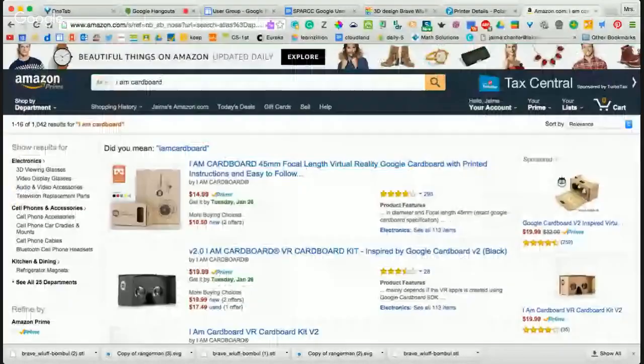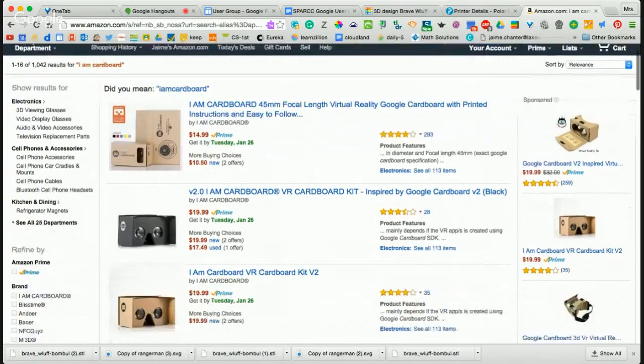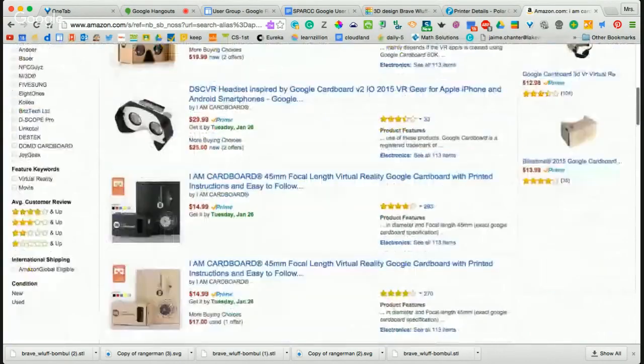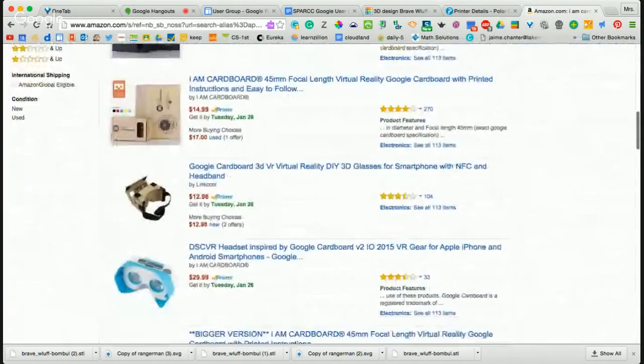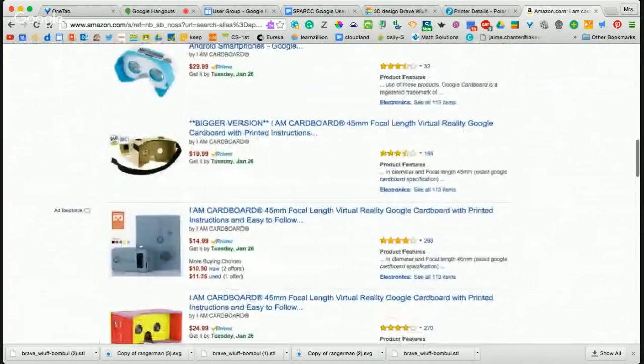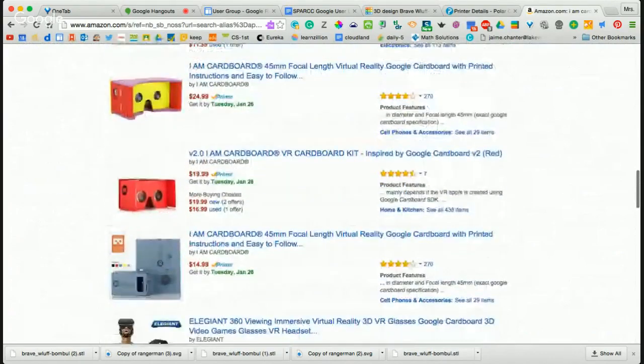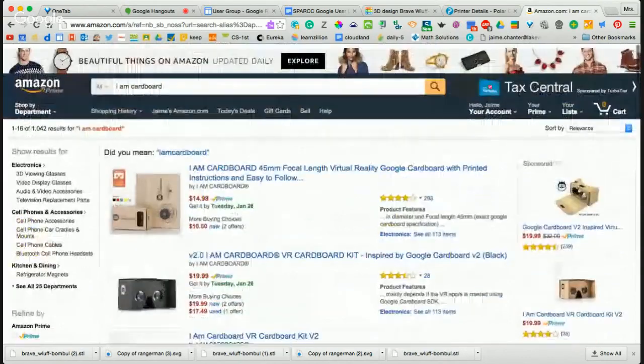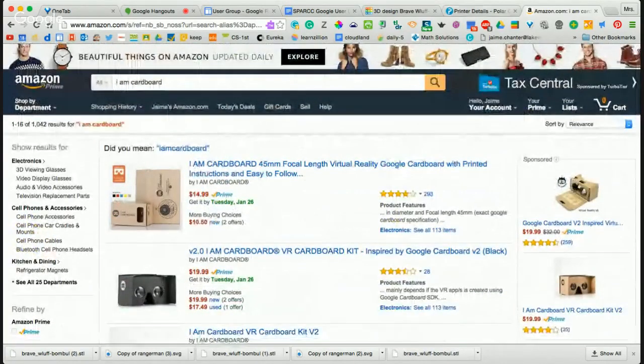There you go. Okay, so what you should be seeing now is this Amazon page, just showing you how cheap it is to get one of those devices, just to play around with. You can buy really nice ones, and ViewMaster even has one now that is not too expensive. It was one of the hot Christmas items this year. It's like $27 or something like that.